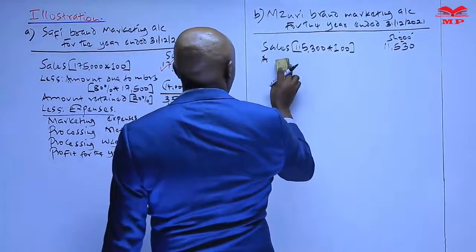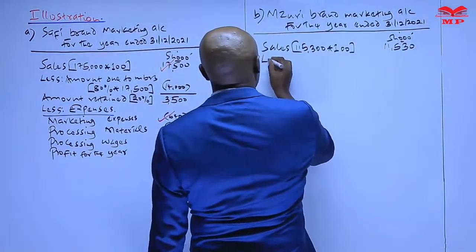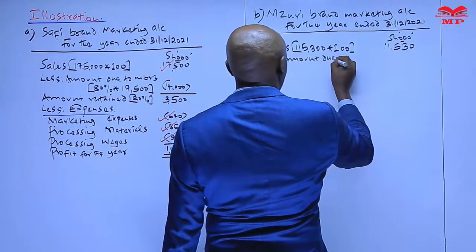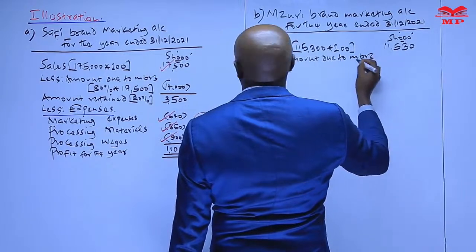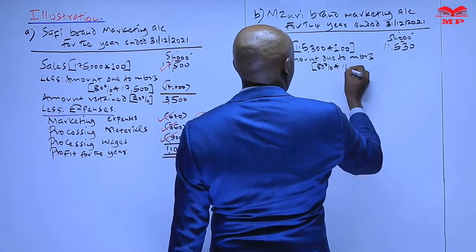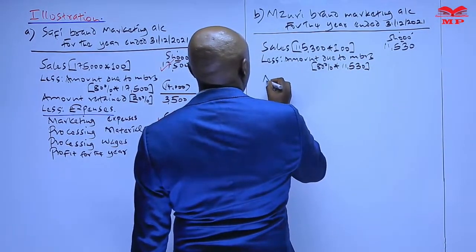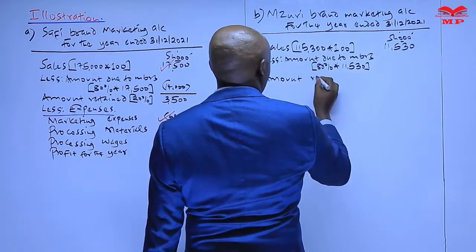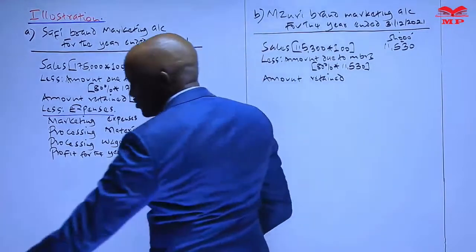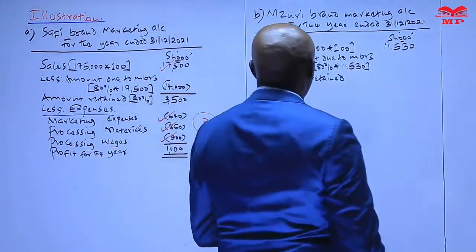So just like what you have done here, we need to less the amount due to members, the amount which was supposed to be paid to the members from this particular sales. So we less amount due to members. In this case, you have said the amount due to members is 80% of the sales. And then what we get here is the amount retained by the cooperative society to cater for the expenses associated with marketing and selling this particular coffee brand.